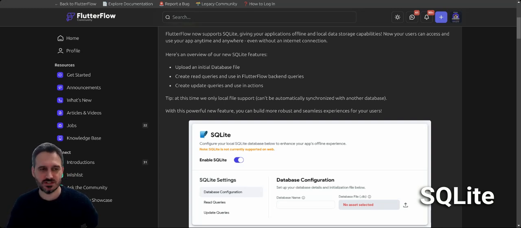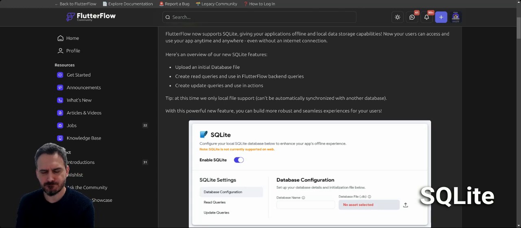Let's say, for example, you want to connect Supabase or Firebase and SQLite together. The whole idea is that when you're offline, you use SQLite, but when you're online, you use the main database. That will be a little bit complex, and it means that you have to sync both databases. And currently, right now, I don't see an easy way of doing it. I mean, it's possible, but I don't see an easy way of doing it.